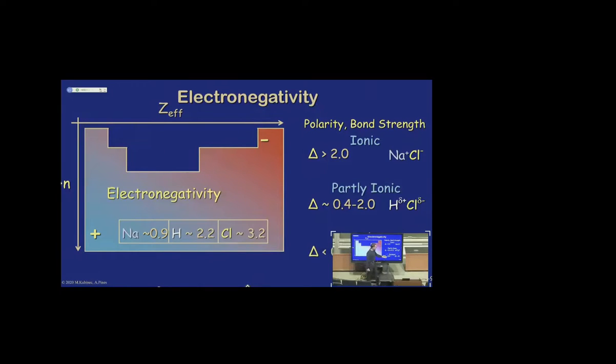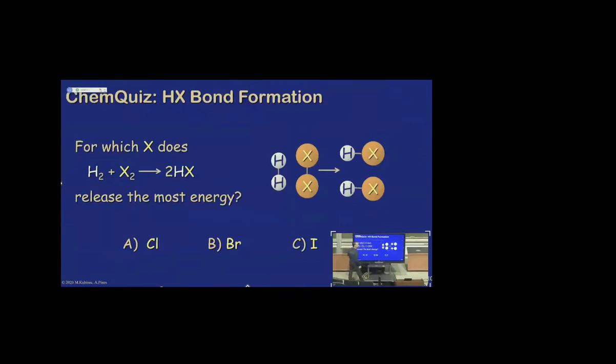And if they share equally, of course, if it's homonuclear, then that's a perfectly equal sharing, and that's not a polar bond at all. So no polarity to help with the bond strength. So with low differences in electronegativity, you get a nonpolar or weakly polar covalent bond. The perfect example is homonuclear, but carbon-hydrogen bonds are also not very polar because their electronegativities are about the same. So they're nearly perfectly covalent.